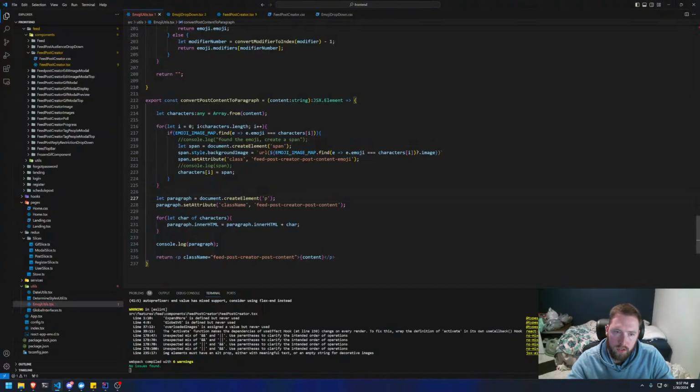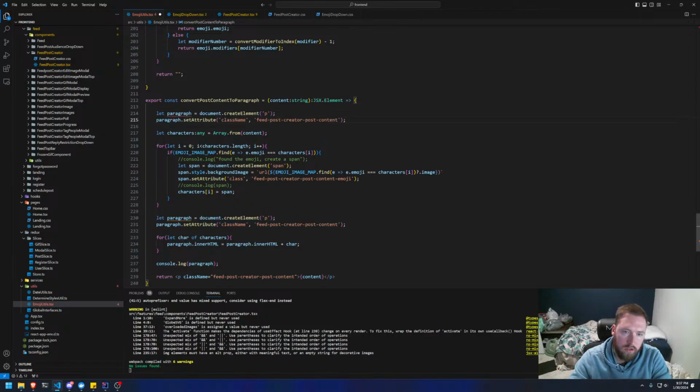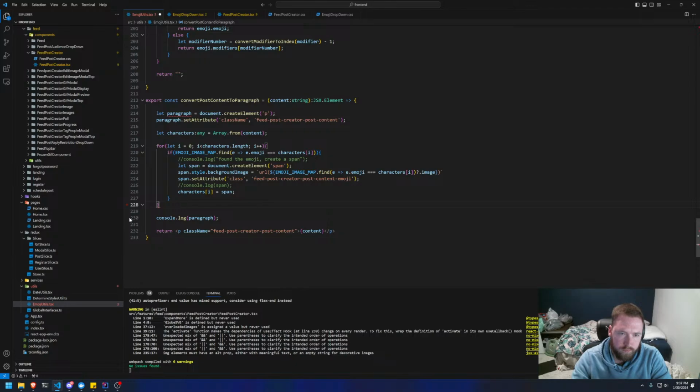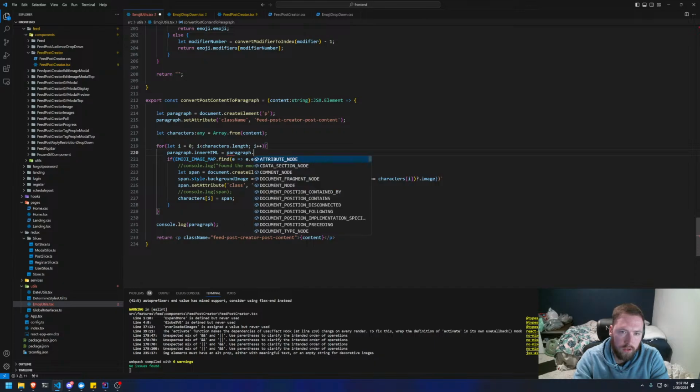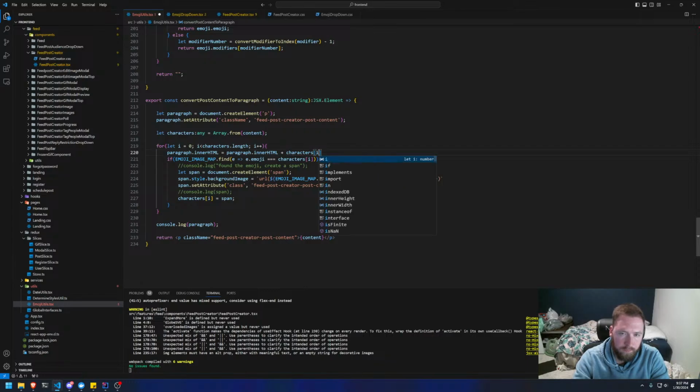So another option is creating this paragraph up here, setting this attribute. Copy this. Here's another option. As we're going through this, we could say paragraph dot inner HTML is equal to paragraph dot inner HTML plus characters of i, right?